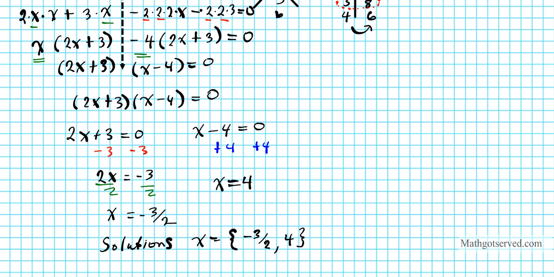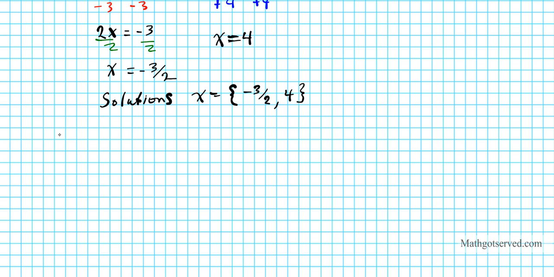Okay. Now we're going to do a check to see if our answers are correct. All right. So check. The original problem when I write it is 2x squared minus 5x equals 12. So that's what we're going to be checking. Okay. So we're going to test the first answer. Let's test x equals negative 3 over 2. So to do this, we're going to plug this answer into this x and into that x.